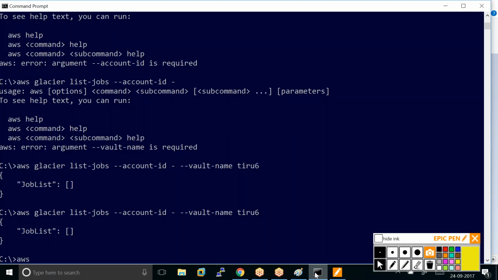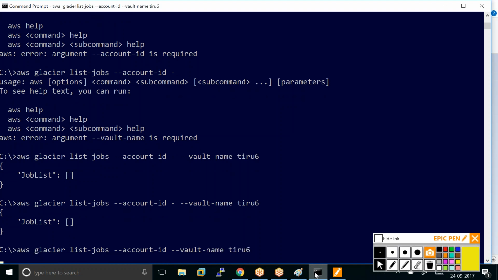It took a minimum of 2 hours to list a job. So AWS, let me check, Glacier list-jobs --account-id --vault-name, the name of the vault 06.